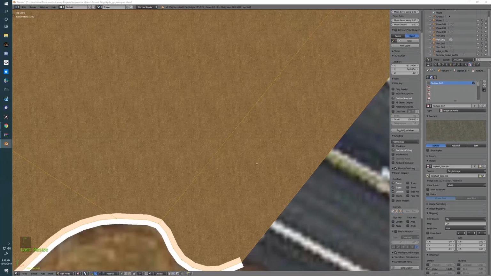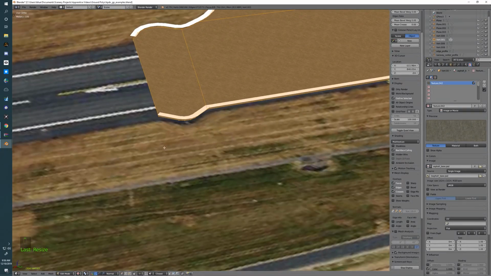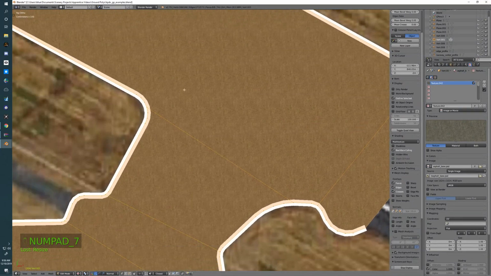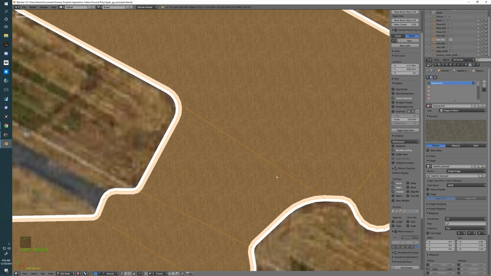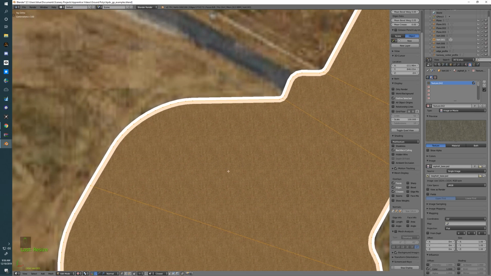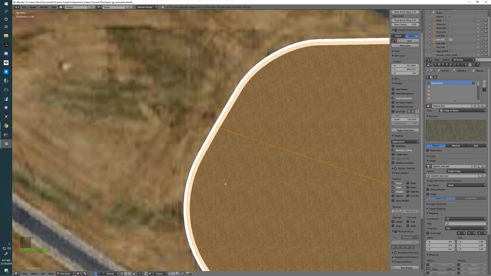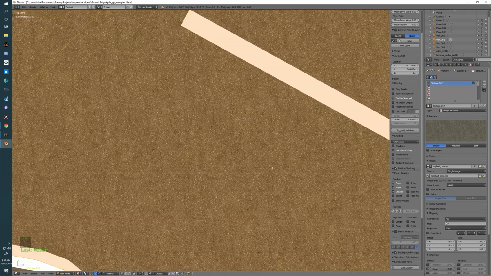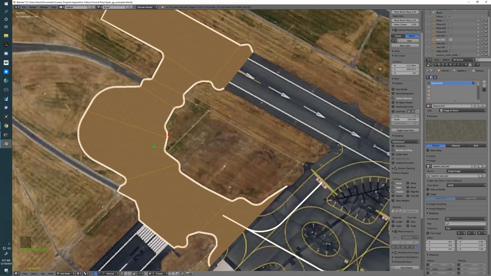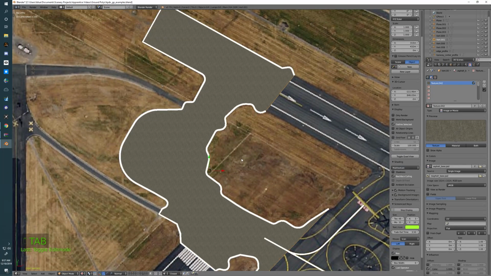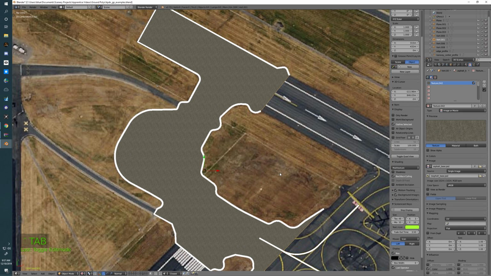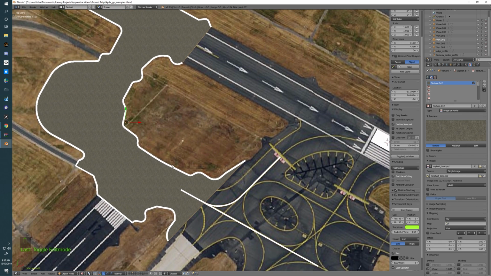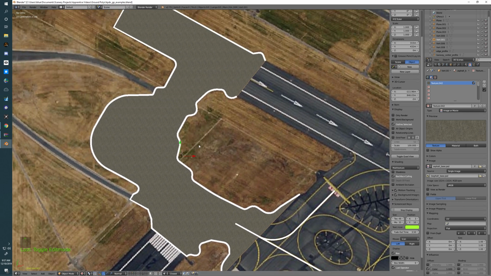Remember, this texture is just here to provide some detail when you're up close. The repetition you're seeing here, which is pretty obvious, is not going to be a big deal in the final because of the overlays that go over it. But as far as a mapping technique, all that's required for this is to do the project from view and then get it scaled. So that is our asphalt base poly, no problem there.